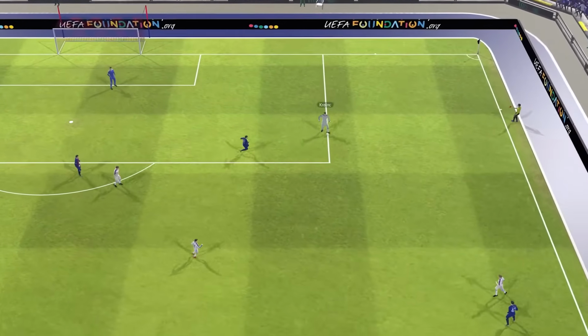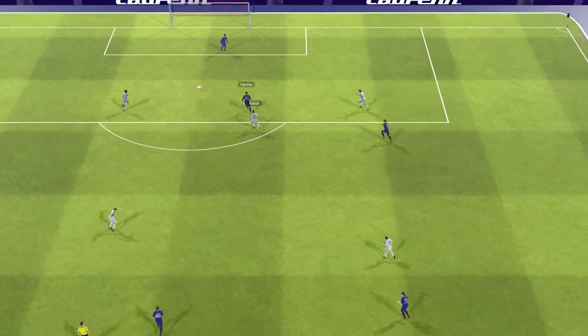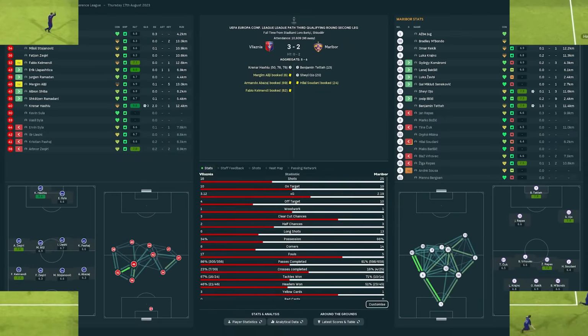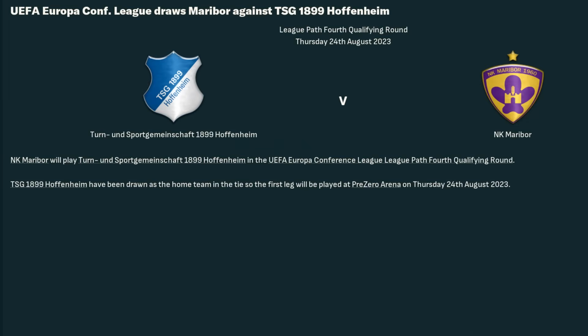And then we had a bit of a brain fart. We brought on the youngster in central midfield. His pass back to Rekic was poor. It was an easy finish, but we held on to win on aggregate by 1 goal. Yeah, not ideal. That did line us up with a very tough game against Hoffenheim from the Bundesliga.